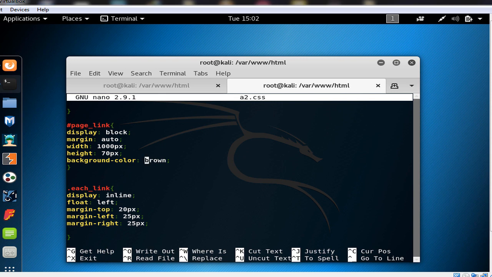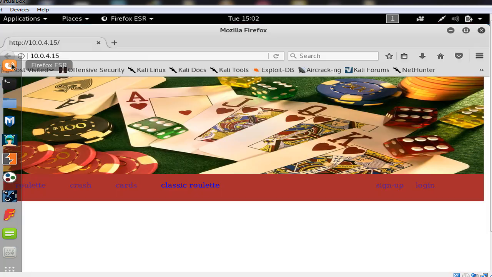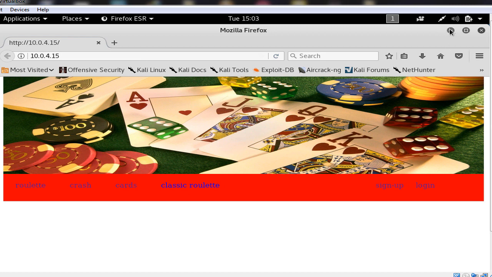But in here we set background color to brown. One of the ways of assigning color, other than just naming the color that we want, like brown or red, for example, in here if we save it and then go in here, we see that it is the red.